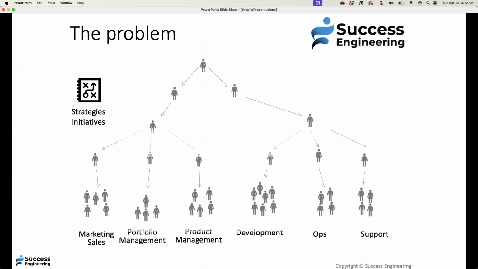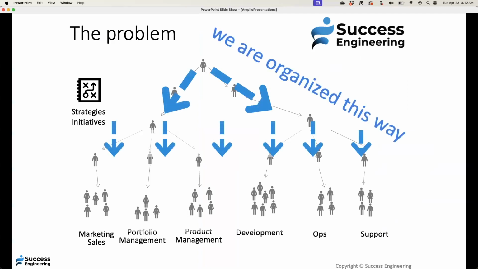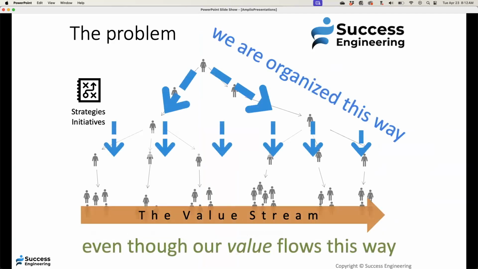Okay, so here's our problem. That's our goal. What's our problem? Most companies are ordered hierarchically, and the problem with this is we're organized, but everybody works in silos, and we're focusing on our silos, but our work cuts across the silo. Nobody's paying attention to that. This causes all sorts of problems. It also explains why team ups don't work. And even team ups and bottom down don't work so well because you're still in the silo idea. You have to take a value stream view.